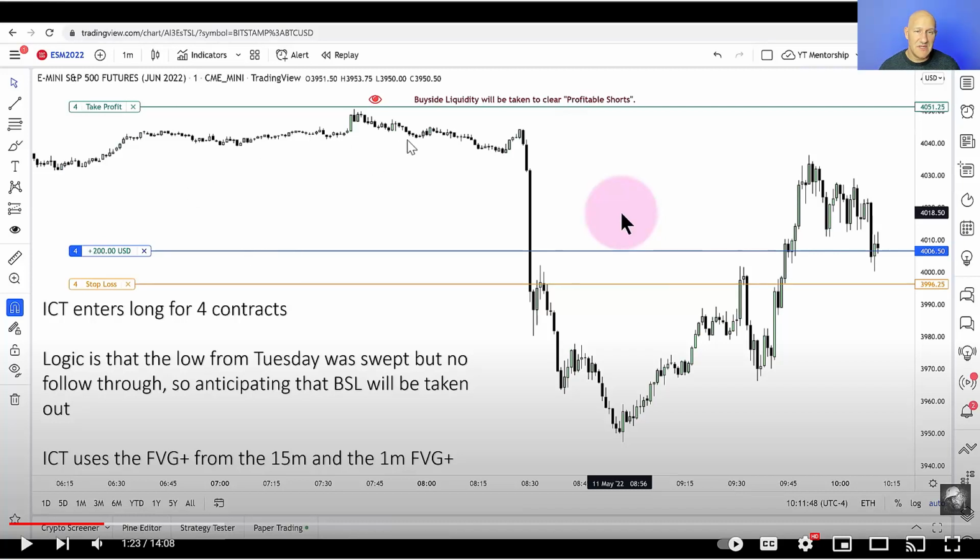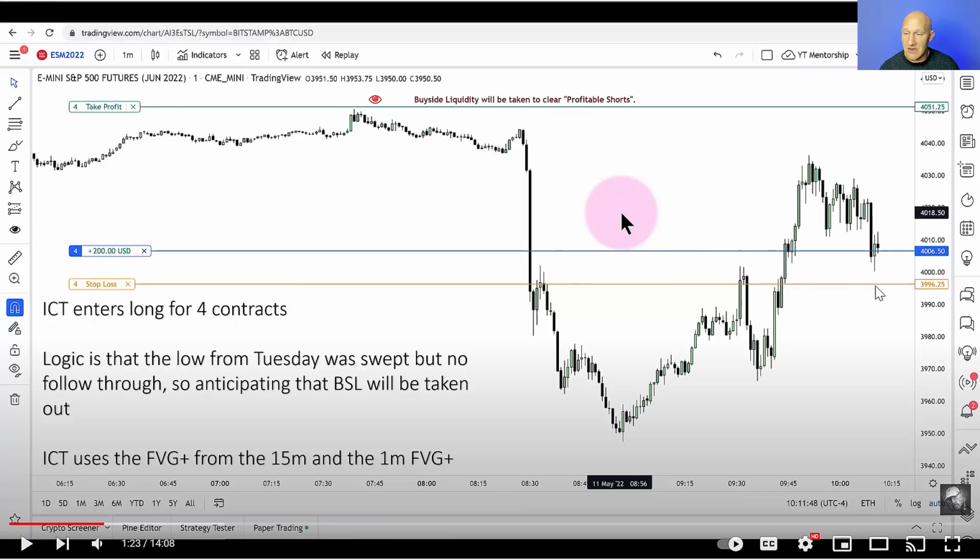So you'll see this is the price action down to that 1 minute chart. So it looks quite familiar to what we were looking at on the 15-minute time frame. This is that buy side liquidity up here that ICT was targeting. So down here, this is where we had that reversal from the low from Tuesday. So we had that reaction. You can see the market traded higher.